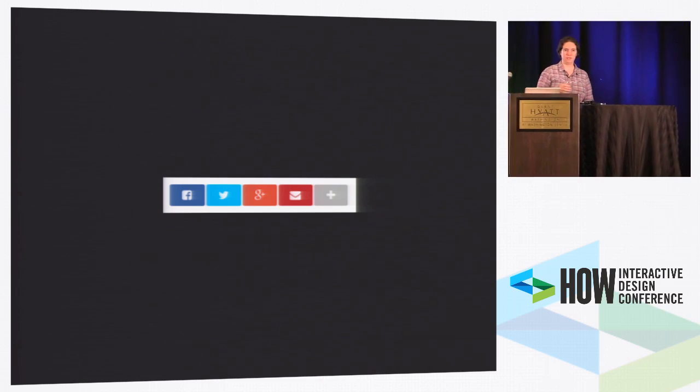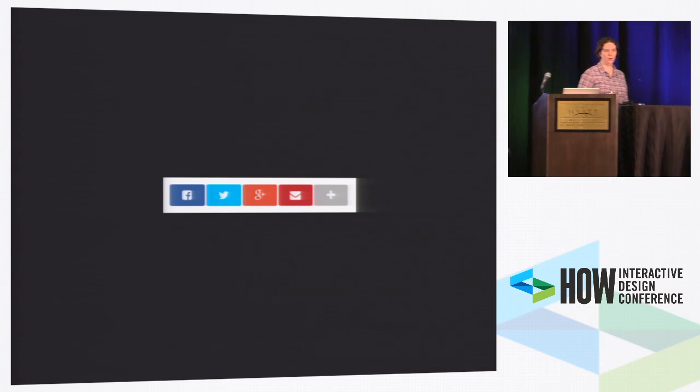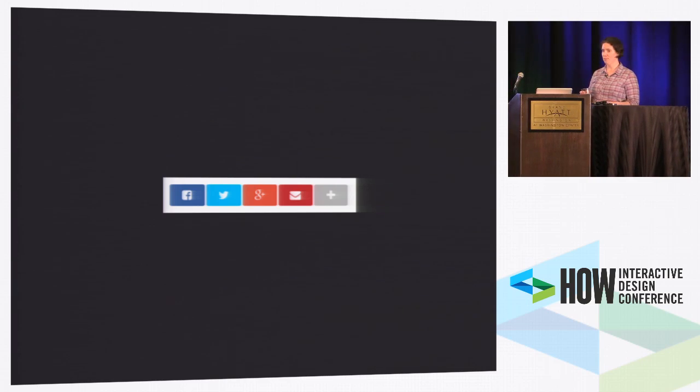So you need to think about, if one of the stakeholders is like, oh yeah, we need those Twitter buttons and everything on there, it's your job to explain to them, hey, we can do that, but it's going to increase the download time of the site, and that's going to mean maybe people going away unhappy or not even coming to the site anymore. And is it worth it?